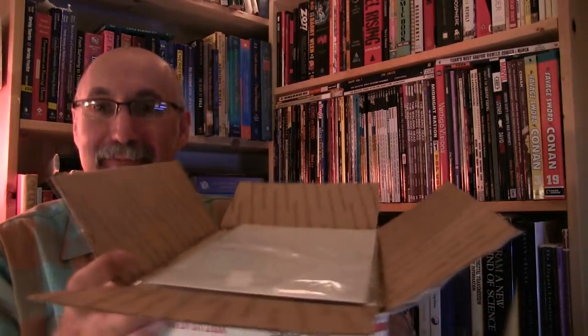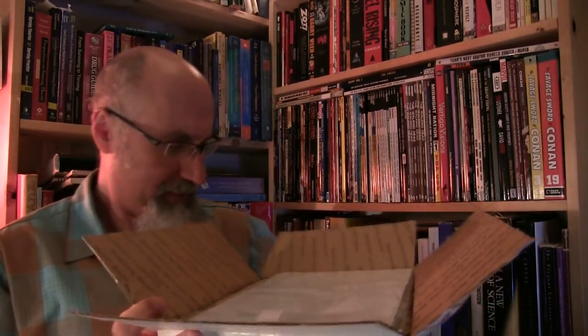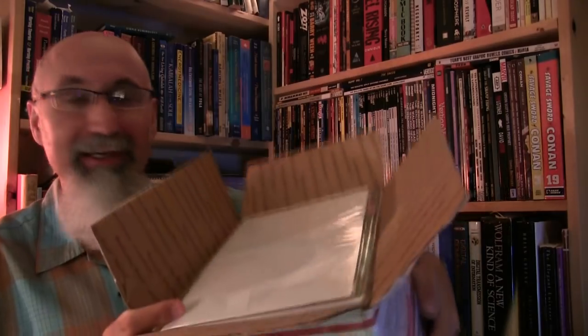Nice. Oh, tight. Look at this. I hope you put backing boards. Yep. Check this out. He's packed up tight. There's no bubble wrap or anything. There's a little bit of extra cardboard. And the last two comics he put on top, right? So take a look. Is it two? Oh no, he packed them like this. How many did he put on top? Oh no, he's put them sideways. Okay, so he didn't put them on top. It was sideways. Okay, sweet.